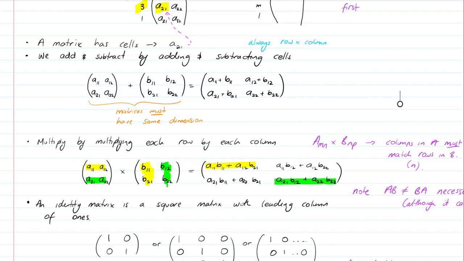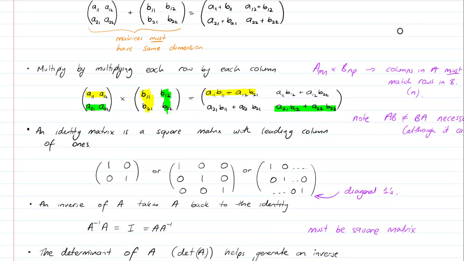We multiply matrices a little bit differently, and I am just going to briefly talk through this here, but if it's something you're not sure about, I'd probably go back and have a closer look at this. Basically, we multiply matrices by doing the yellow times the yellow, so the first row multiplied by the first column gives us cell 1,1 in our result matrix. The 1,1 represents first row, first column. So we do A11 times B11 and then A12 times B21. And that gives us our first cell in the results matrix.